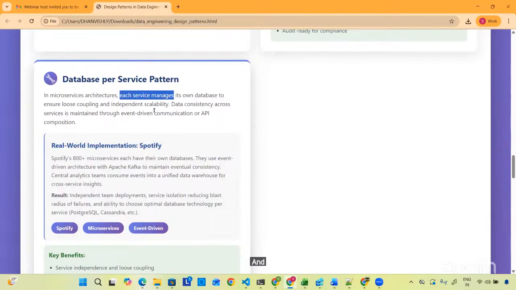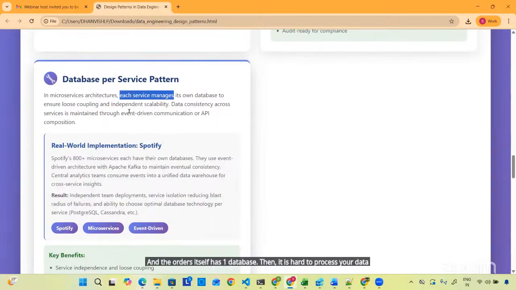If in an e-commerce site, a microservice which is handling the orders is taking the order, giving the acknowledgement, giving some tracking ID, and if it has its own database, and orders itself has one database, then it is hard to process your data.